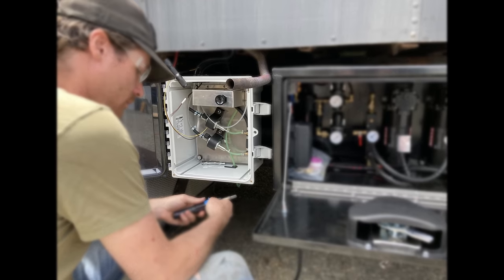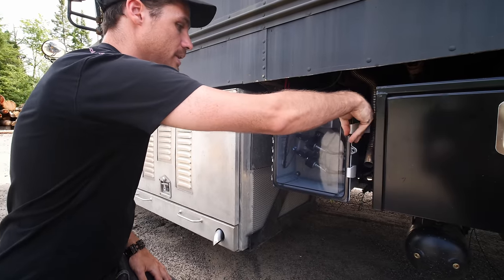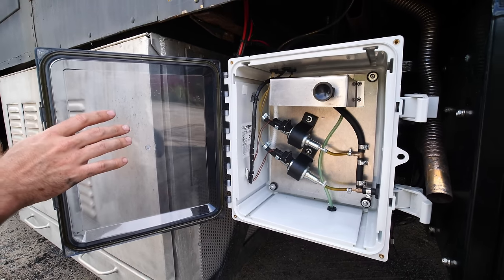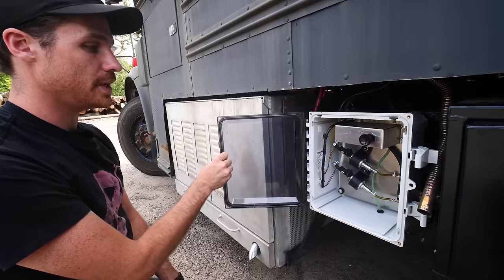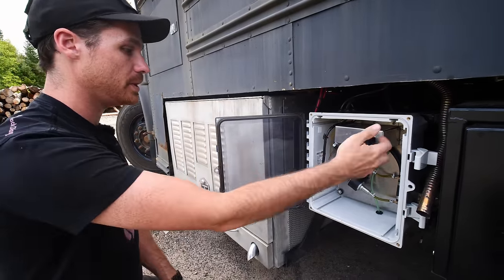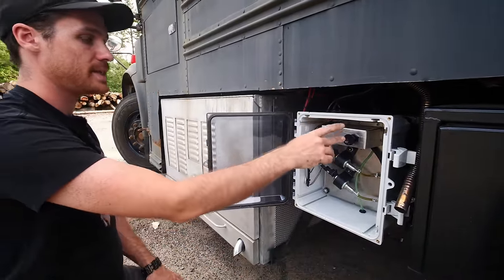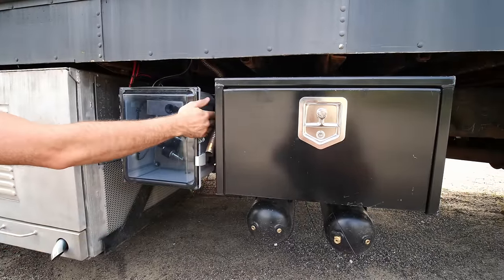This little box is a recent addition — it's my fuel pumps for my diesel heaters. Every so often I have an issue where one of them loses prime or gets an air bubble in the fuel. I got sick of crawling under the bus to fix a leak or purge a line in the middle of winter, so I moved everything out here. This is a little priming pump — it squirts diesel out this hose and I can catch it in a cup, which lets me prime the whole line between my tank and here easily. That was a quality of life mod for myself.